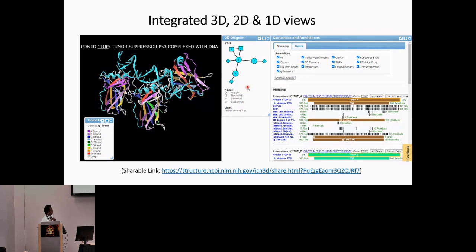I'd like to focus on the 1D. Here it shows different kinds of annotations, like conserved domains, ClinVar, SNPs, functional sites, post-translational modifications from UniProt, and transmembrane and Ig domain information. If the annotation is available for your protein, if you click all, it will show up automatically. So that's a way to cross-compare for each residue whether it's involved in a binding site, domains, or interactions. With just one click, you can get all the annotations.